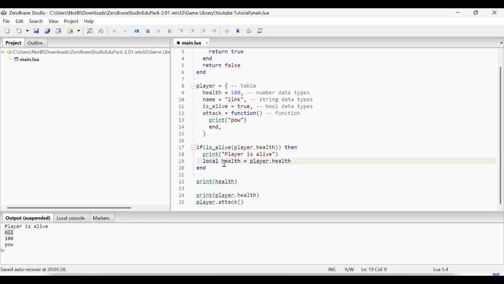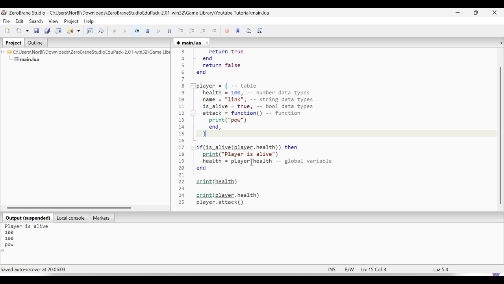So what ends up happening is it just ends up being automatically assigned nil. But if we were to just go, what? Health, if we went health equals player.health, then we would get 100 as we did before, because now this is a global variable. This is now a global variable that we can use.